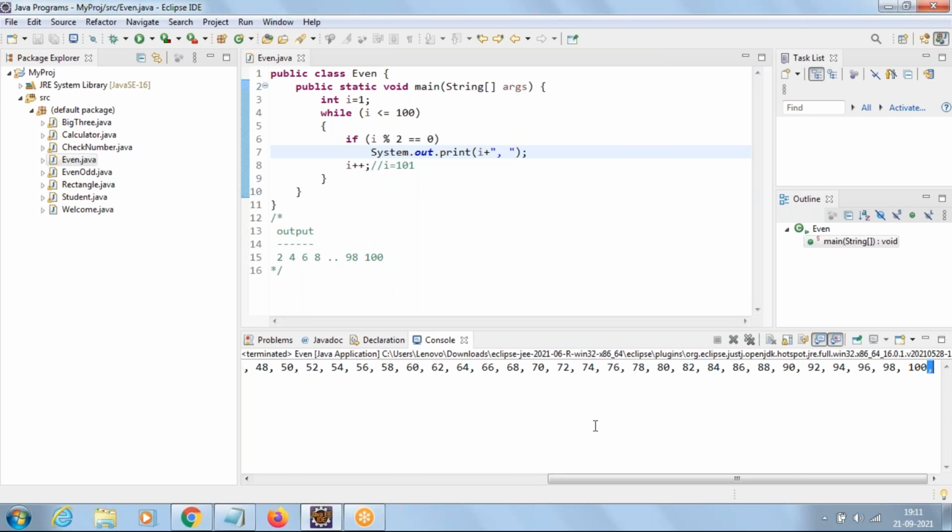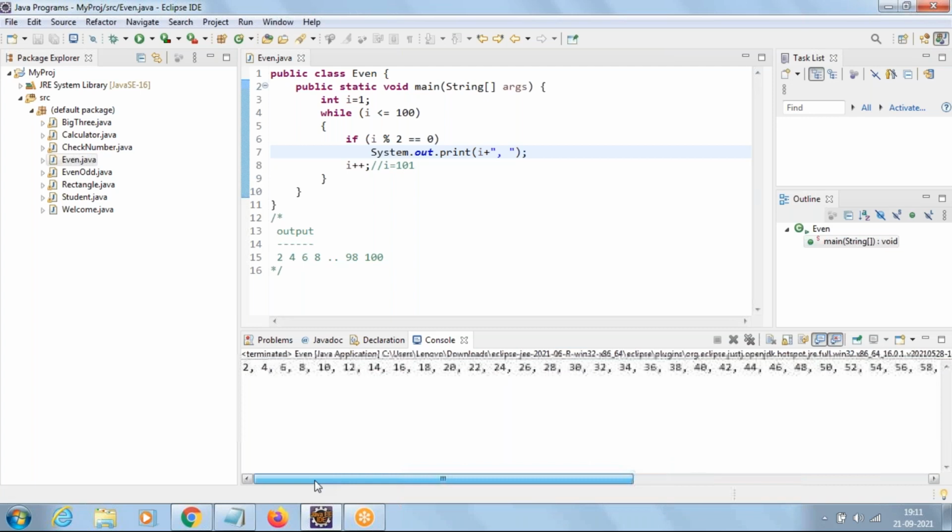We are getting a comma after the last number also. That doesn't look good. So now it is a task for you. No need to submit the task back to me. You only do the research. You only browse in Google and see how we can separate the numbers by comma, but after the last number we should not get a comma. That browsing part you do from your end. That's a task for you internally. Clear, everyone?